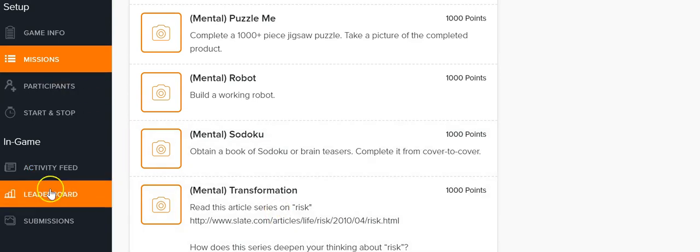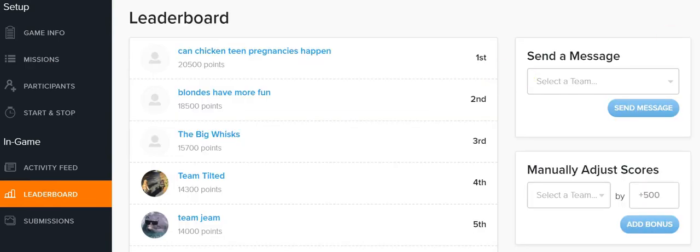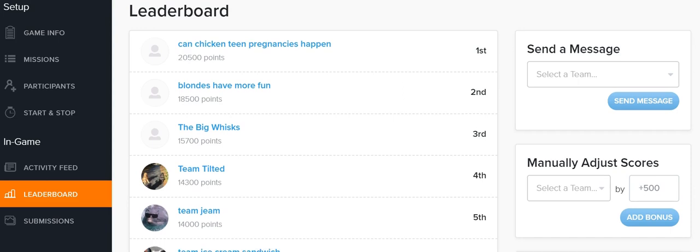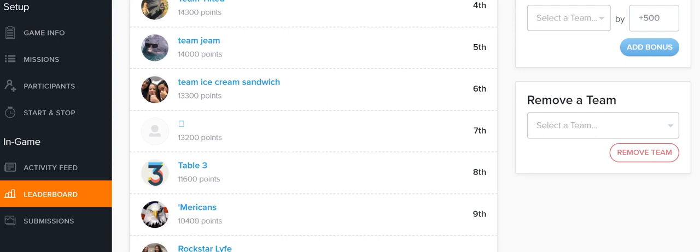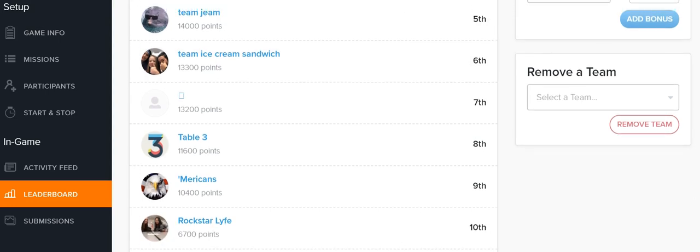Let me show you real quick. It's kind of nice. Students will need their phones to be able to use this because it is an app. There is not an online version. Some of these team names are very interesting here, but teams will be able to kind of see where they're at in comparison to the other teams. And they see a live leaderboard, so that kind of adds to the competition and helps the team come together and push for first place.